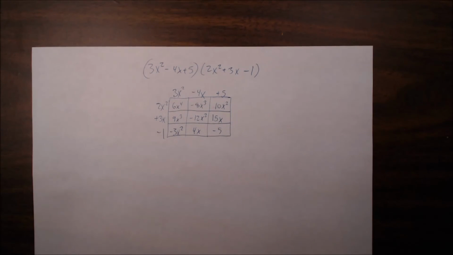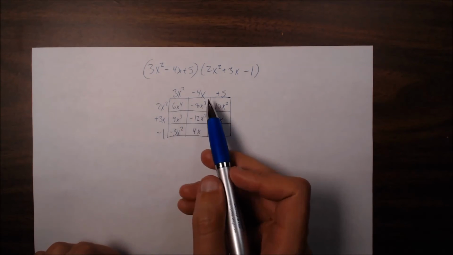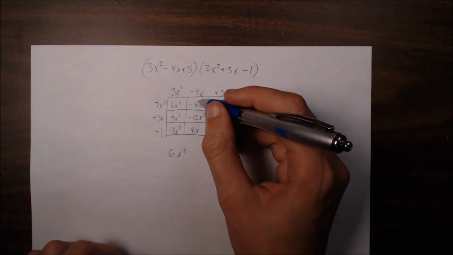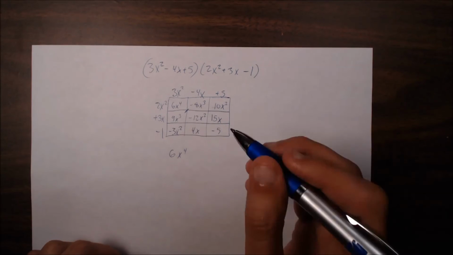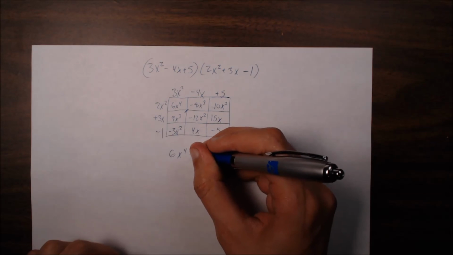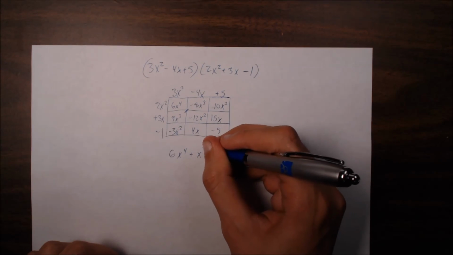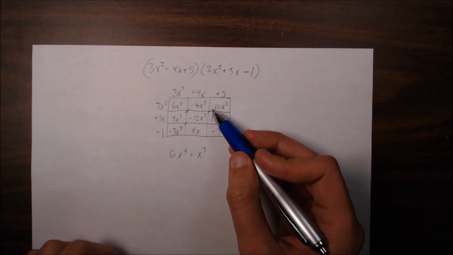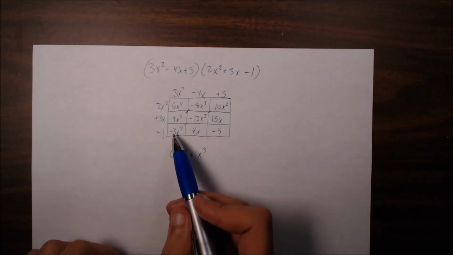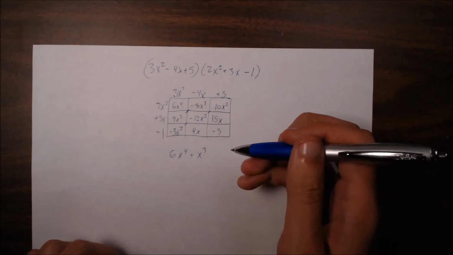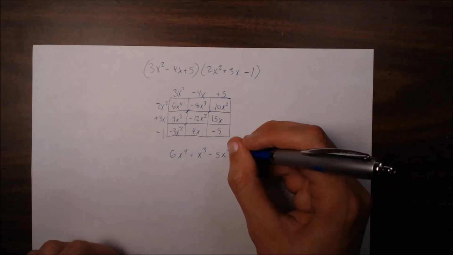And just like before, we've got to go through and look for like terms that we can combine. Well, we've got an x to the 4th that we can't combine with anything, so we'll start with that. 6x to the 4th. Now I see I've got a couple x to the 3rd terms here that I can combine. Negative 8 and 9 is going to make 1 x to the 3rd, so I'm going to say plus x to the 3rd. I need to combine the squared terms, which are going to be in this diagonal here. So negative 3, negative 12, that's negative 15, plus 10 makes negative 5x squared.